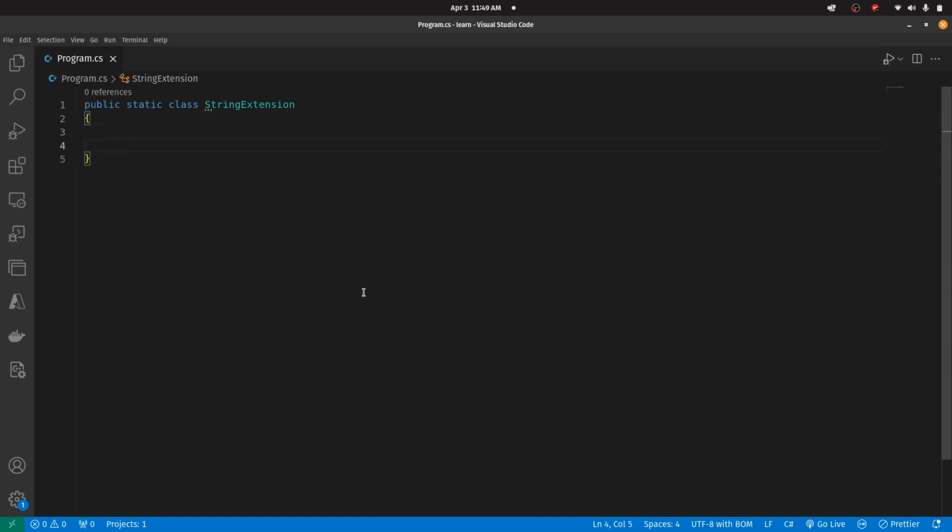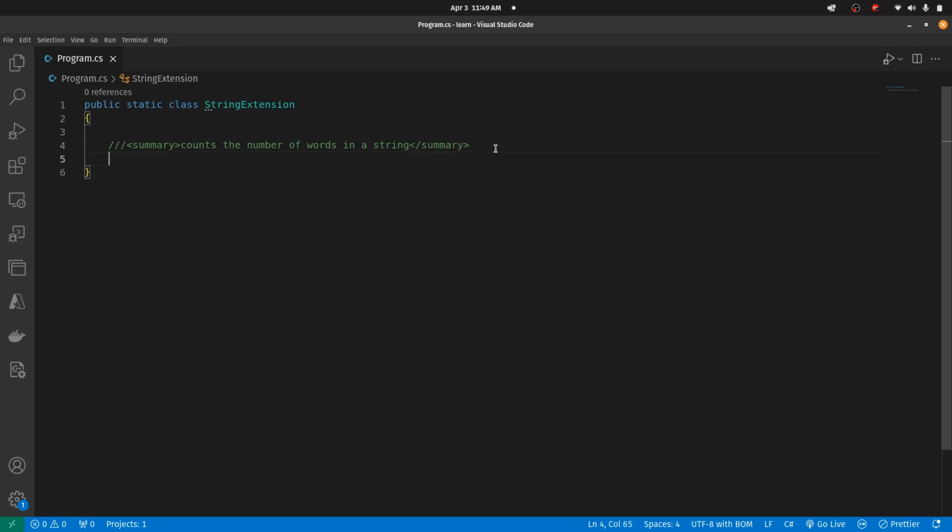Now we have to write the extension method. But before we write it, let's first write the summary that will tell us what the method does, so whenever someone uses our method, they will know what it does. I'm going to type three slashes, then summary, and close the summary tag. Then describe your method right here: it counts the number of words in a string. That is what our extension method will do.